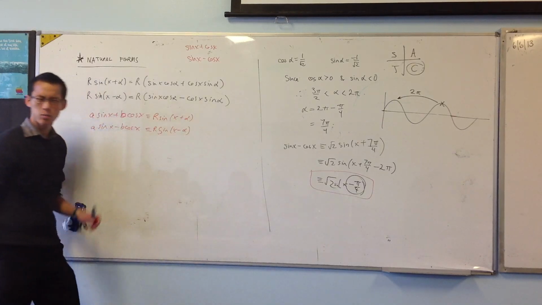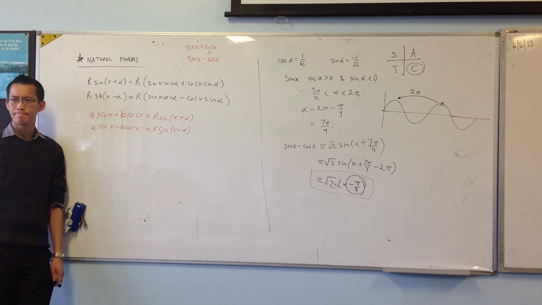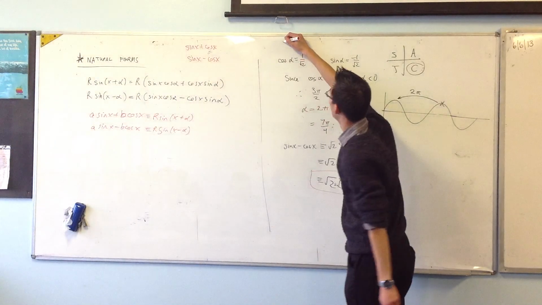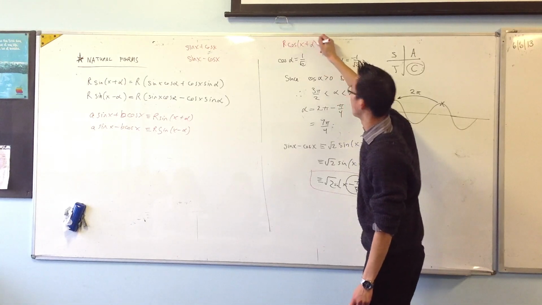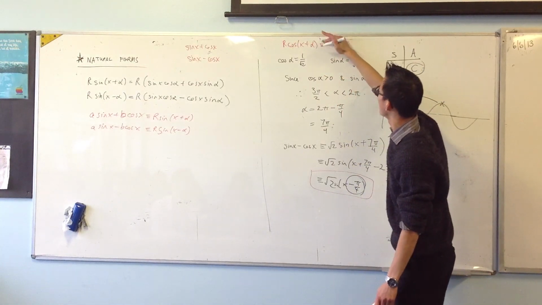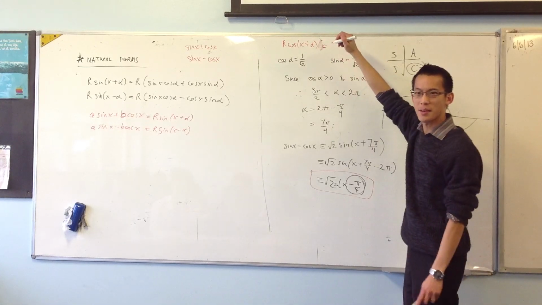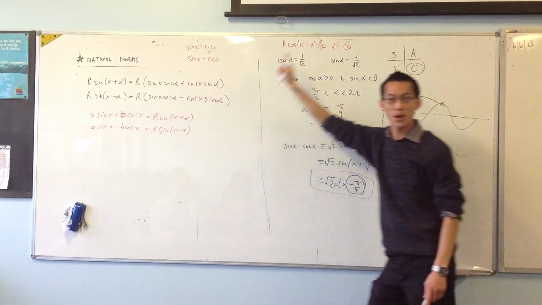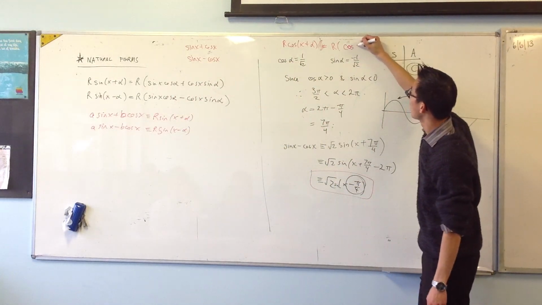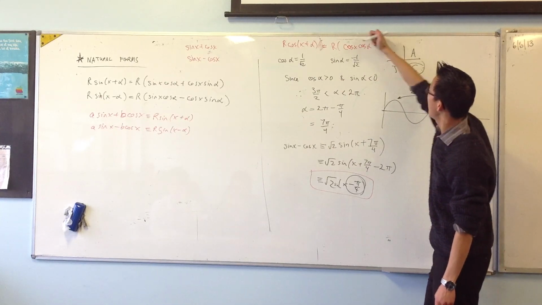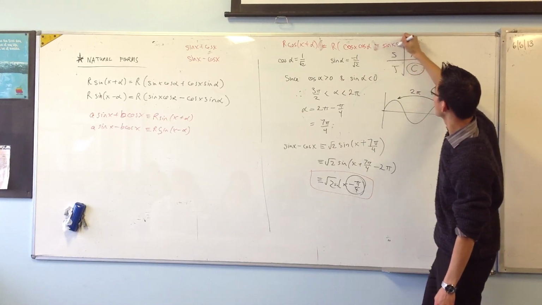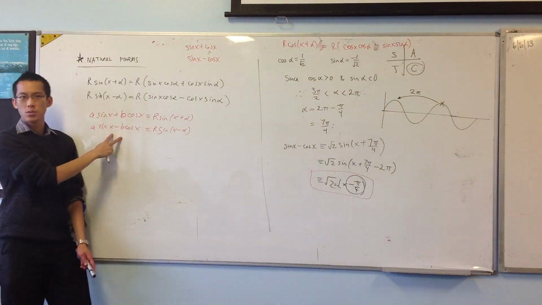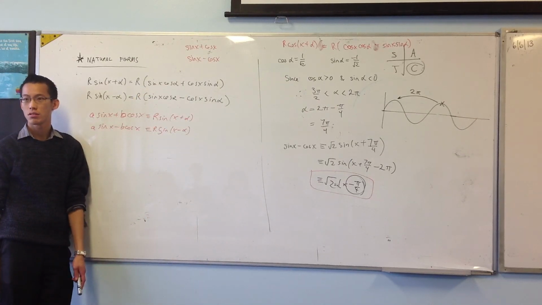Now, in what cases would you want to use cosine? Remember what the cosine trig expansion looks like? If you take r cos x plus alpha, what you're going to get is, who remembers the expansion? Yeah, good. Because this one's mixed up, cos is not with it all together. So cos goes first, cos x, cos alpha, and it's a minus, sine x, sine alpha. So what would you expect? What kind of wave functions would you expect lead you naturally to use cosine?